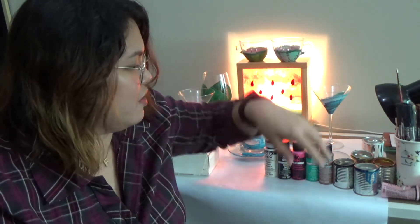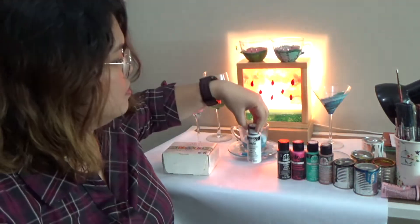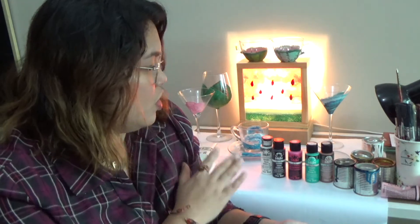When you apply stained glass paint on glass, it looks transparent. When I started Glass Ecology, I did my own research and according to the internet, the best paint to use for glass is the Folk Art Enamel — they also call it Folk Art Acrylic Enamel. These are available in matte. I thought I could only buy this online, but I actually bought this set from an art store in Mega Mall, so you may want to check that out. The paint I've really used up until now, ever since I started Glass Ecology, is enamel paint — the ones you can buy at the hardware store.